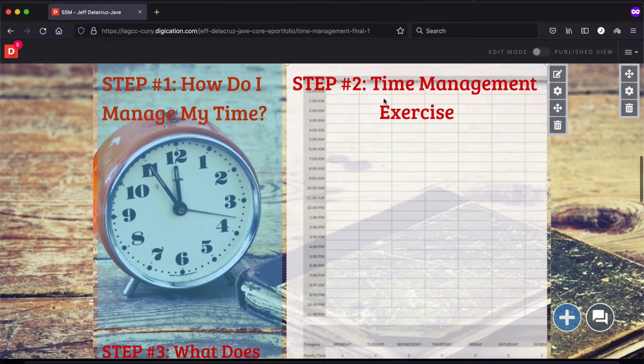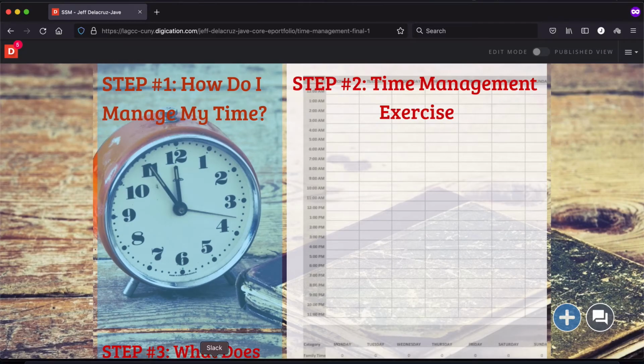the exception over here is step number 2, which is where you don't need to write anything. You just need to replace it with the Excel sheet that you at this point should have downloaded from the Slack channel, which was posted in the previous week. So at this point you should complete it.